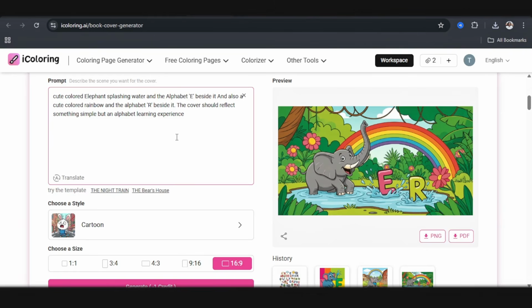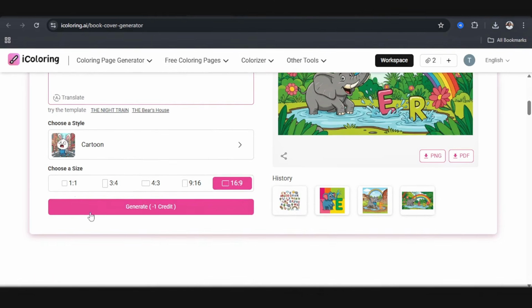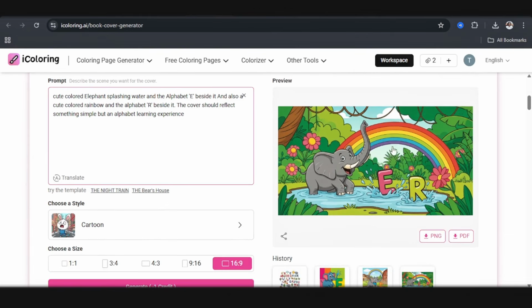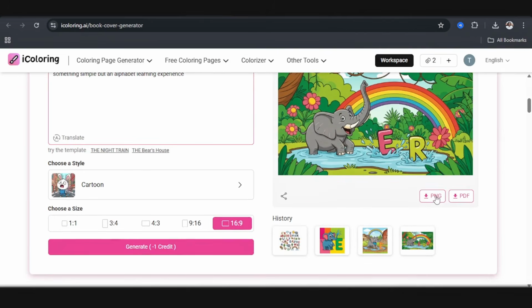I've gone ahead to adjust the prompt and actually use this 16:9 and it gave us this unique image because I wanted it to be like the whole cover page together. And this is pretty much cool. I can also make use of this and do a little bit of touch up in Canva as well. So I'm going to go ahead and download it.